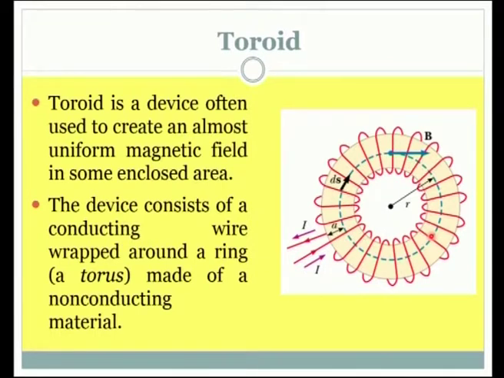What is the toroid? We need not consider that it is a specially made one. See here, if you have an extended coil which is a solenoid, connect them like this, make it into a circle. So, that is a toroid. So, if you extend a toroid it becomes a solenoid, and a solenoid which is brought with the two ends closer is called a toroid. But for a toroid also we have to pass the current through one end of the wire and take the current through the other end. So, that is also marked here.